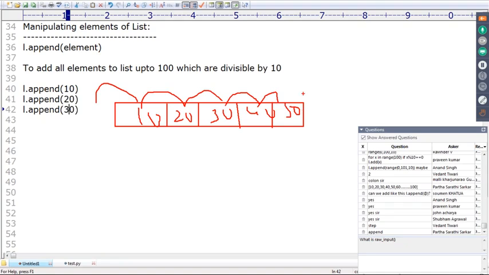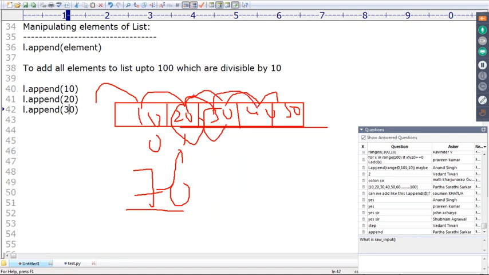Can you please add 70 in the 1st index place? Then what will happen? 70 will be added and the existing 20 will be moved to the next, 30 moved to the next. So all these elements will be shifted, one vacant cell is going to be created, and in that vacant cell, 70 will be added.